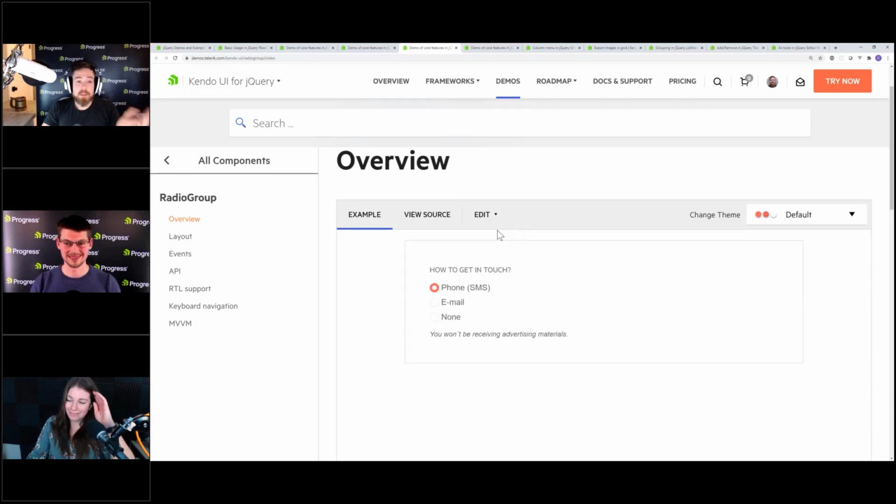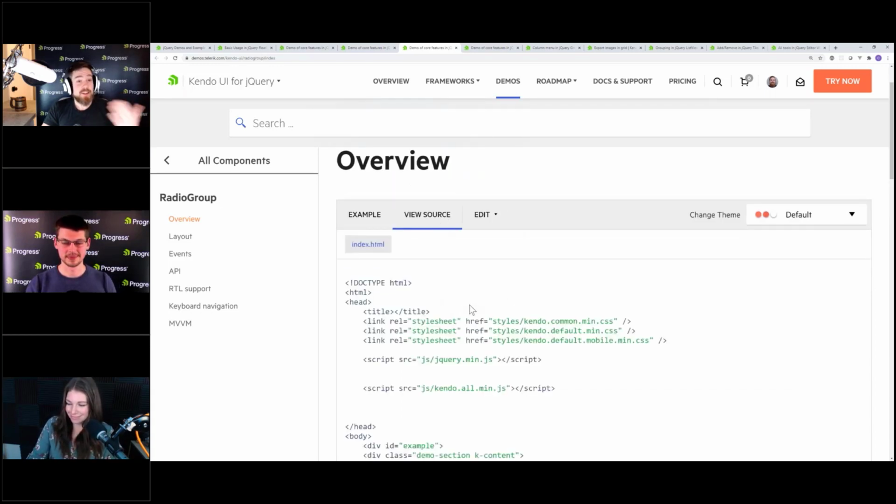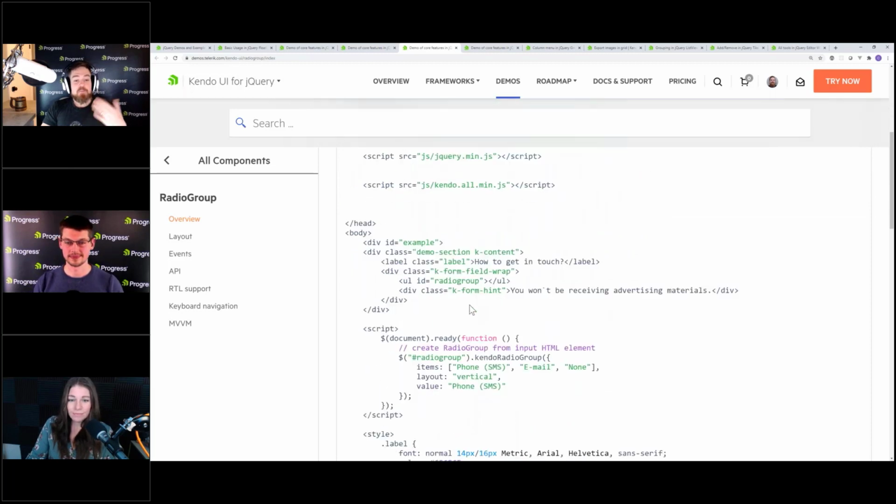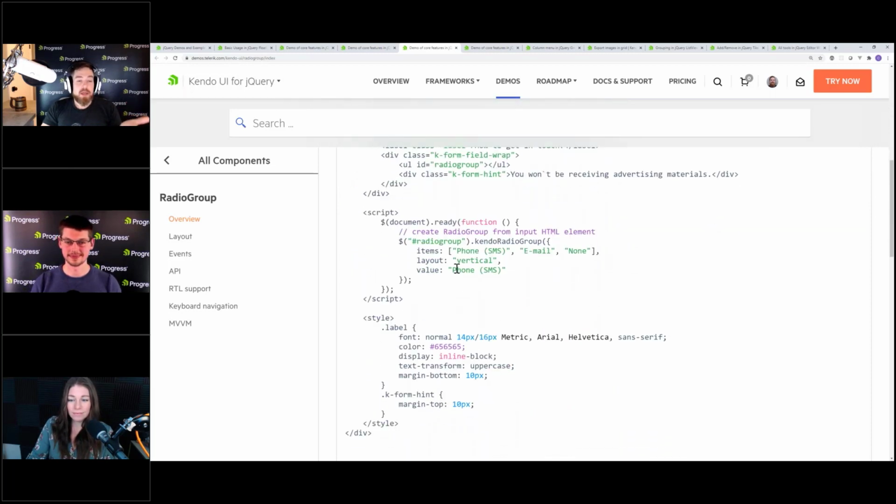The radio button, or the radio group, sorry, the collection of radio buttons, continues to kind of follow a similar pattern to what we've seen before, right? Where in this case, we define an items collection, and then we can just pass in text here if we like to, and then it automatically, so to say, populates all the options that we might need in terms of defining radio buttons that we want to add into this group. So you didn't even have to go through the process of defining the entire layout yourself. You could just pass in items, have them be passed in via text, and you're good to go.